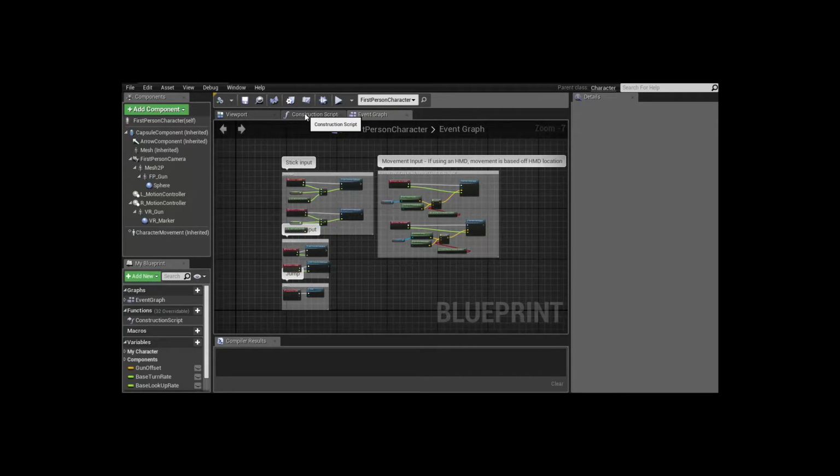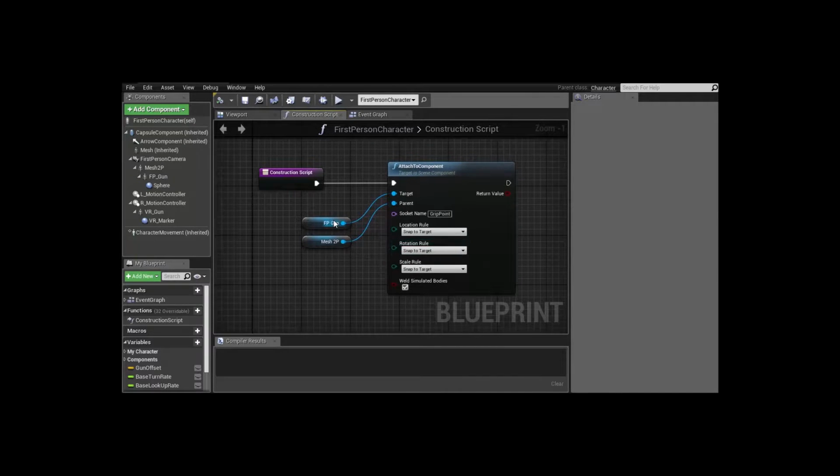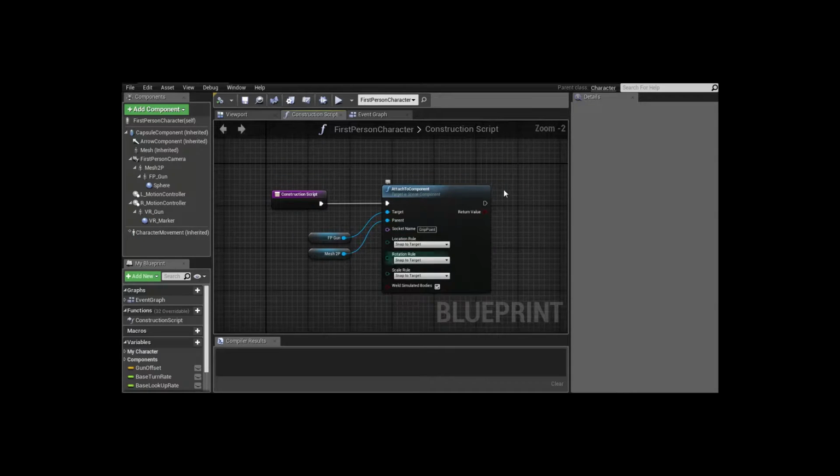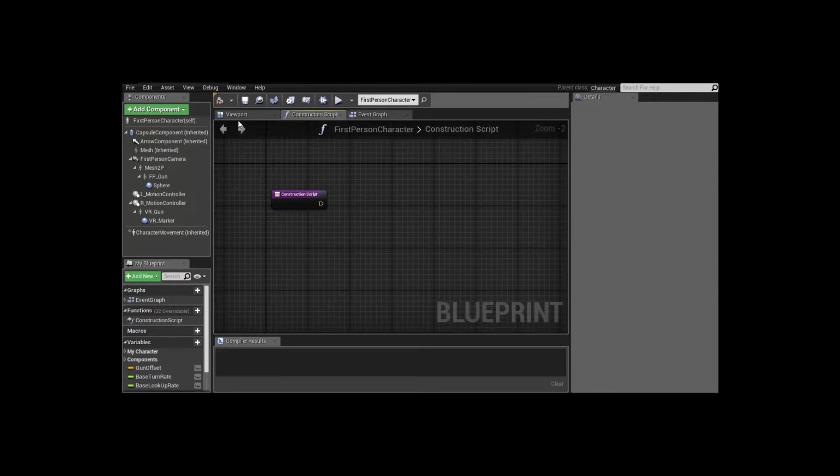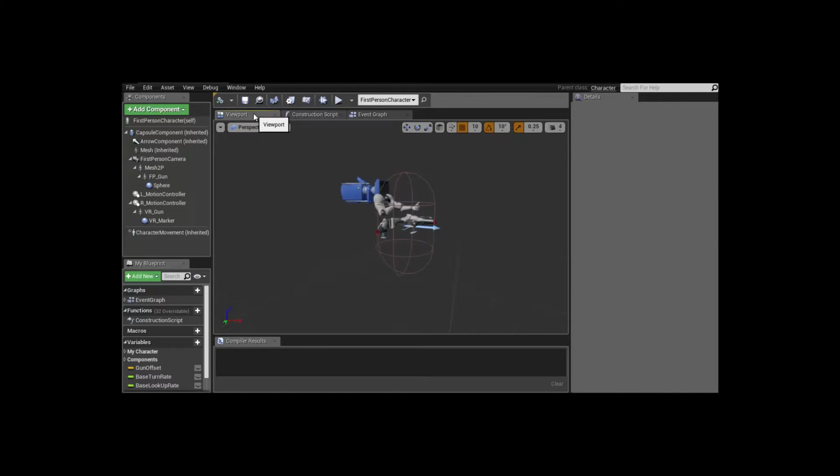Then move on to the construction script, where you have the gun, which will be attached to the mesh, which you also want to delete. Click compile. And finally, move on to the viewport, where you can actually see your character.